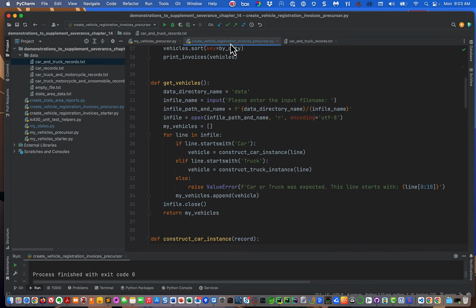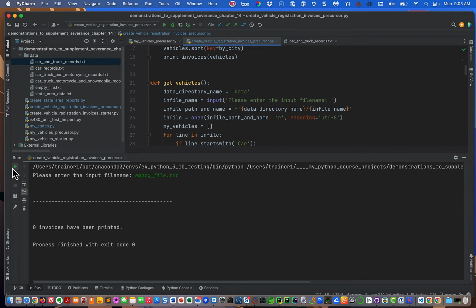And this is what we do here. We're creating a list of my vehicles, and if the line starts with car, then we construct a car instance. If it starts with truck, we construct a truck instance, and if it starts with anything else, then we blow it up. And this does that.